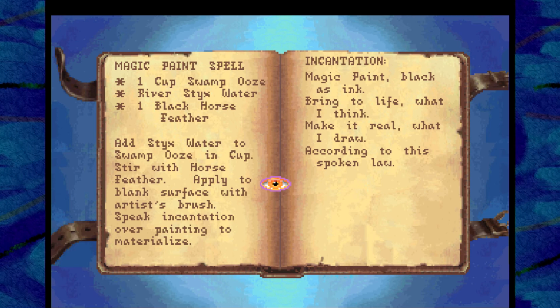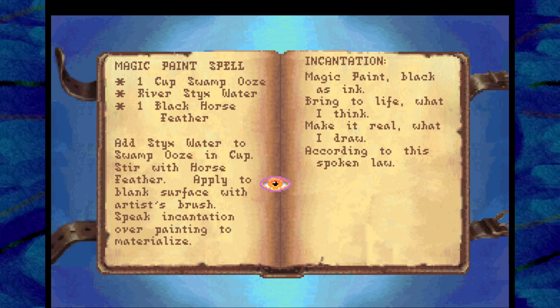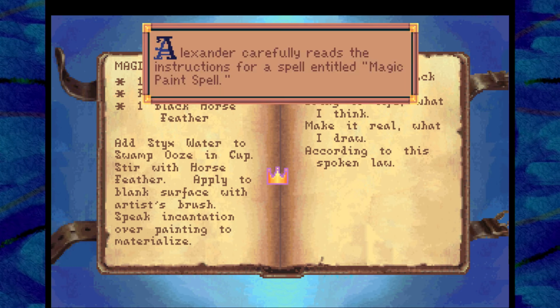Speak incantation over painting. Incantation, magic, paint, black as ink, bring to life what I think. Make it real, what I draw, according to this spoken lore.